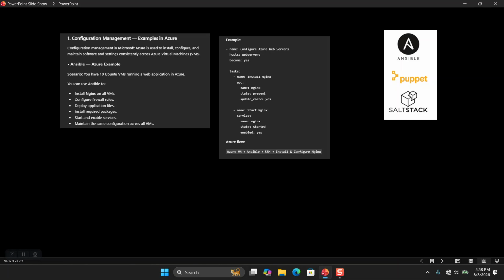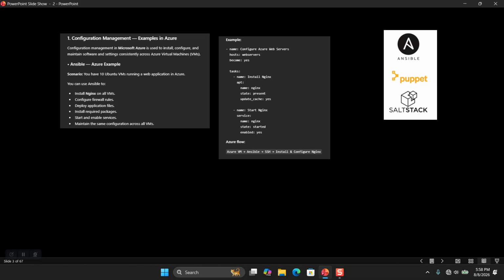You can use Ansible to install Nginx in all the VMs, configure firewall rules, deploy application files, install required packages, start and enable the services, and maintain the same configuration across all the VMs.